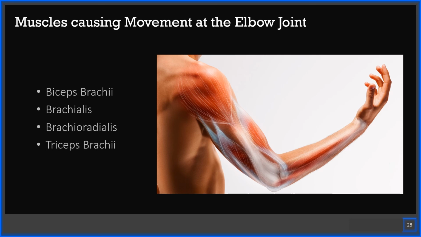Then we have the brachialis. The brachialis lies deep to the biceps brachii. Like the biceps, it is a prime mover in elbow flexion, and the brachialis lifts the ulna as the biceps lift the radius. So the attachment is just different. The brachioradialis is a fairly weak muscle that arises on the humerus and inserts into the distal forearm. Hence, it resides mainly in the forearm and aids elbow flexion.